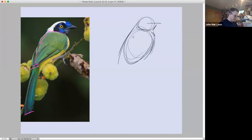When I start to put in these wings, this center line becomes really, really important. So I'm definitely going to include my center line on this picture. And I have top of the wings, end of the secondaries, end of the primaries, and somewhere down here, the base of the tail.